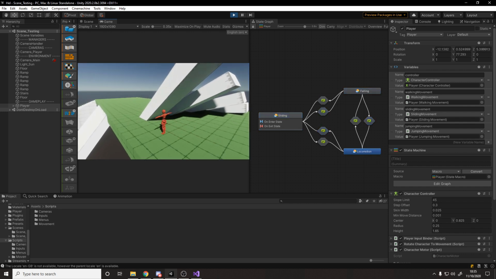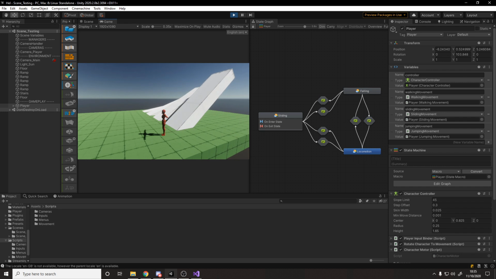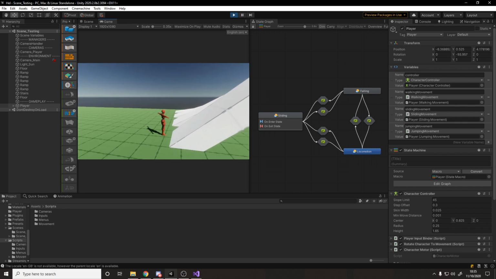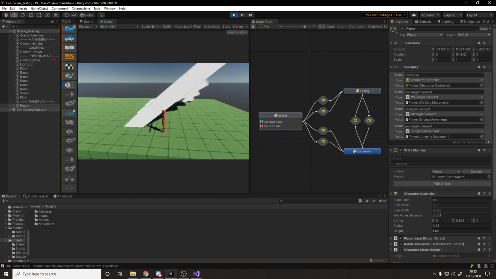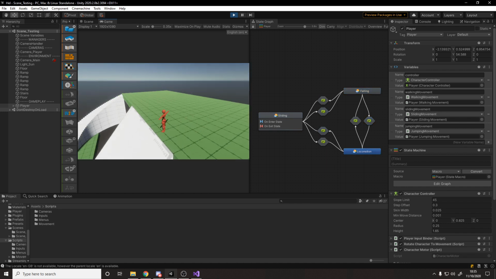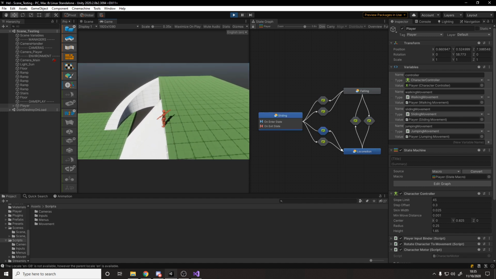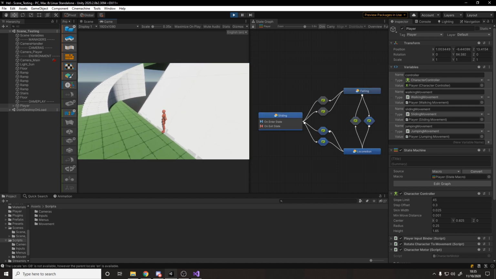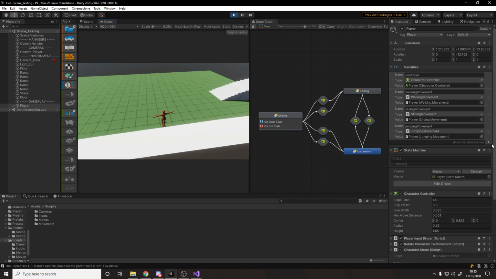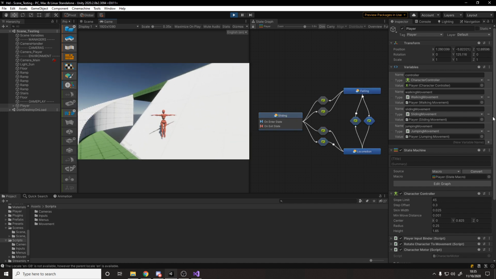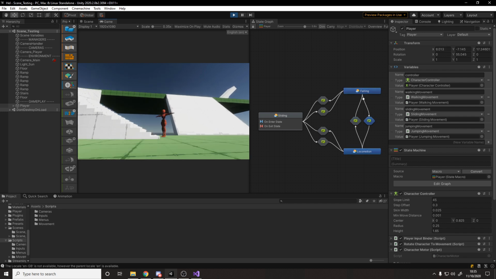And you can imagine how I could quite easily hook animation up to this, and I would be able to have a walking animation, and then on here a sliding, and then a falling, and maybe a landed animation. I also have this other big slope here for testing, so I can't try and jump up this slope. I can only jump when I'm on the ground, and then when I actually start sliding down, it turns around to face going down. And it stops me jumping up, so I can't try and get up that slope.